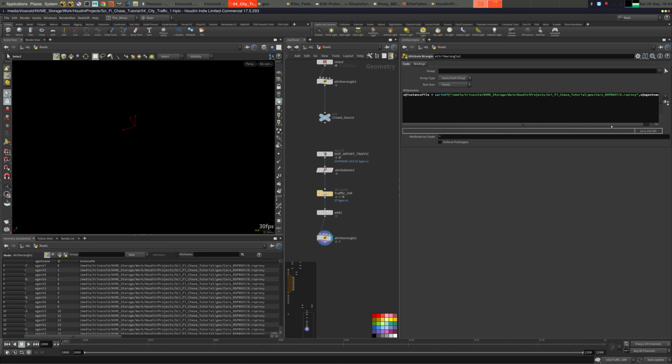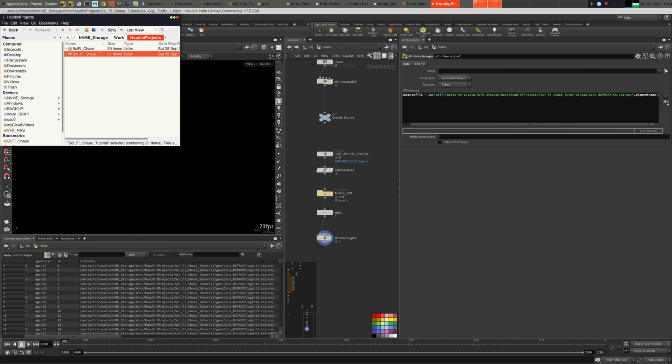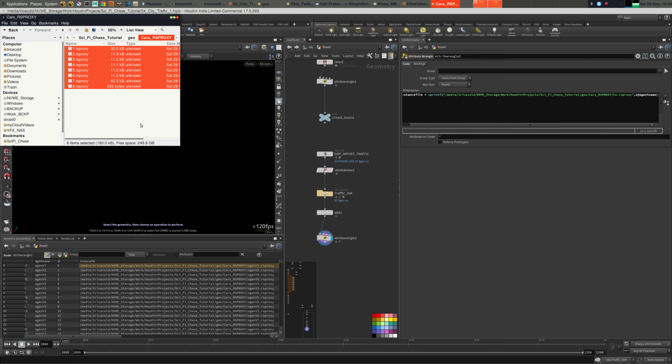So now what we want to replace is the 0 with the agent name, which is going to result in our proper file path. So that's %s. So now agent7.rs proxy. If I go to my folder, geo, actually let me copy this and see if it's going to resolve properly. And that's not exactly what we were supposed to put, 1, 2, 3. So it's the wrong name. So let's do agent and then the number. Okay, so let's delete this.